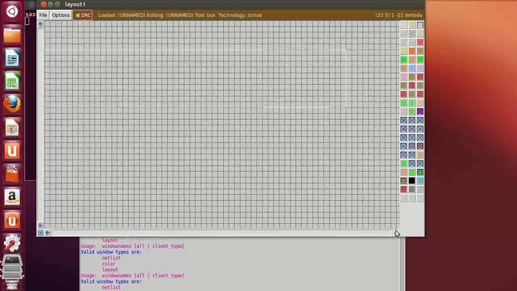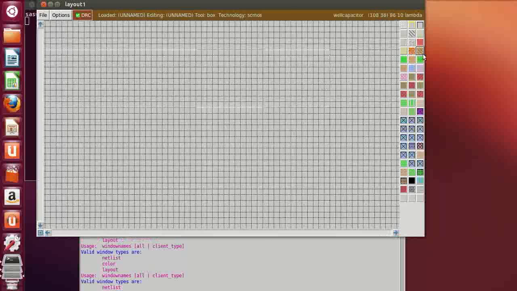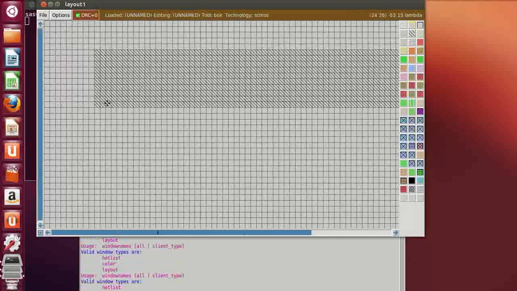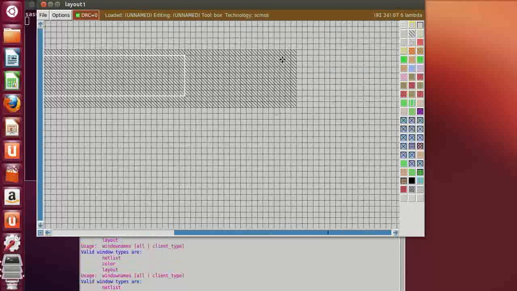So middle click on N well, and in one we can place all the P diffusion. Then middle click on the P diffusion layer.